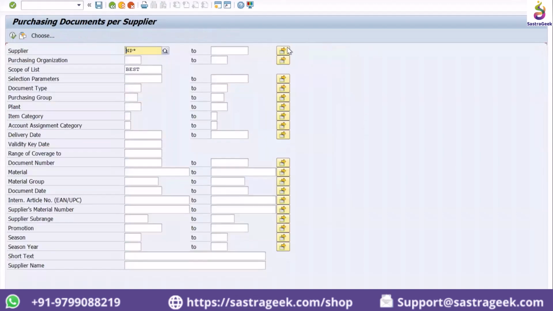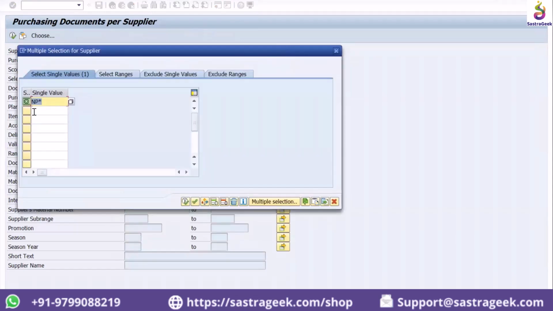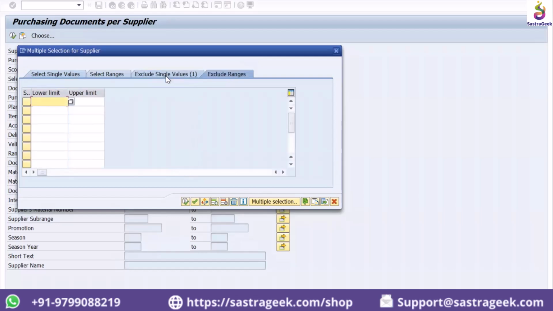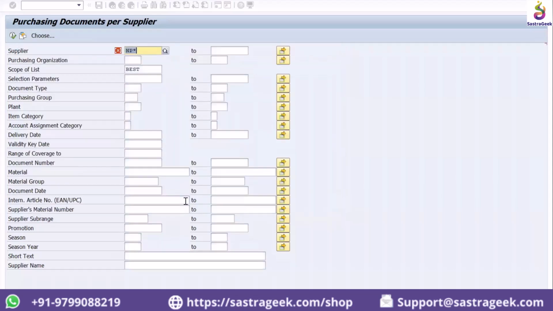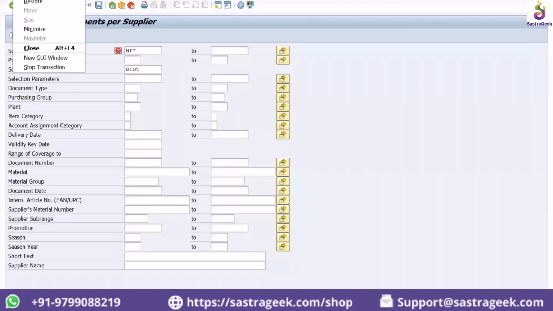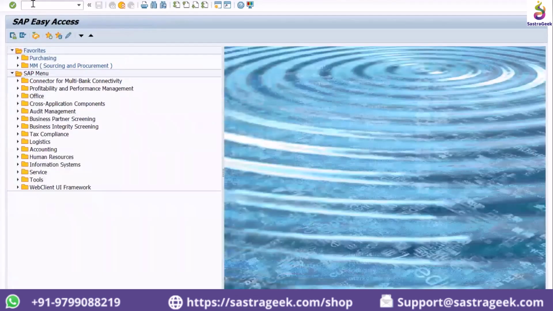Again, another thing, if you want to exclude certain things, say I don't want my vendors to come up where the NP initials are there, what I did is enter the specific value in exclude single, or exclude ranges if you want to exclude certain ranges. I'm just excluding a single value right now, wherever NP is coming in my vendor supplier details. Execute it and then it will come up. Sorry, I executed a complete report. Give me a second.